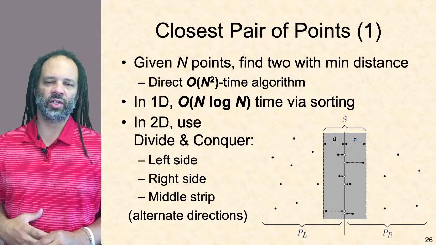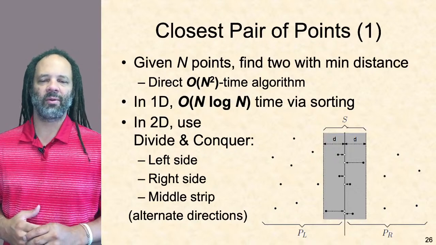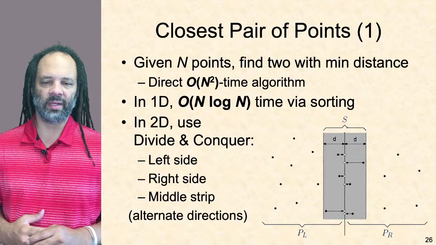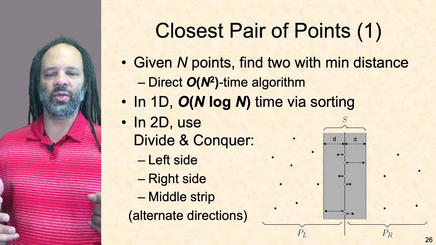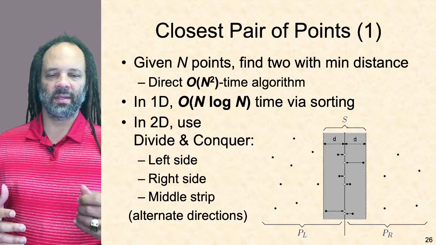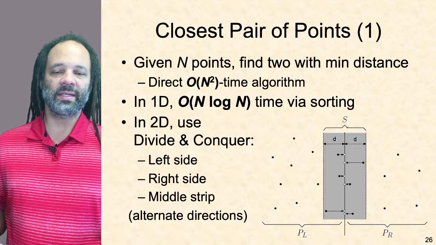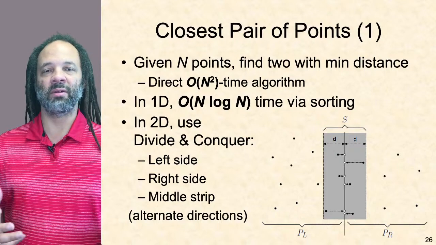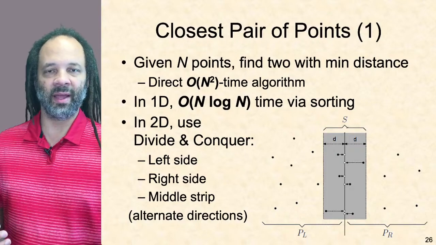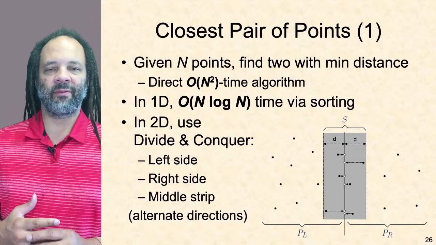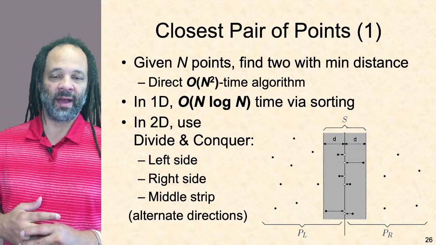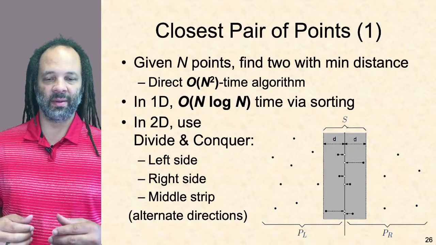Some other questions that might show up here, like how do I find the closest pair of points? So given some collection of n points, I want to find the 2 with the minimum distance. It's pretty easy to just do an n squared version of this. We've done something like that already for this P4. We can just take every point, compare it to every other point, and find that distance there.